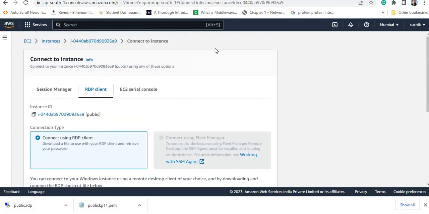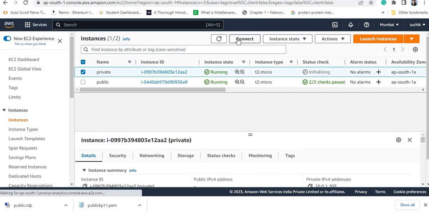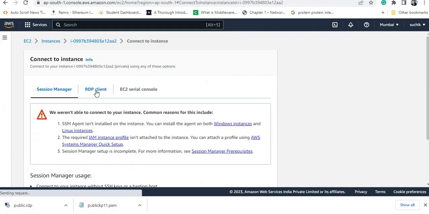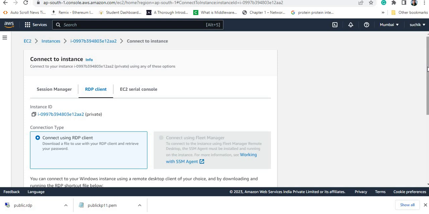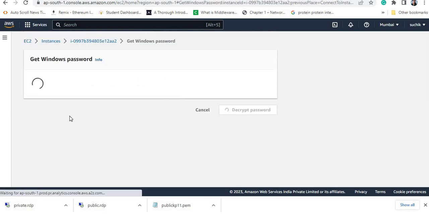Now moving to the instances. If you refresh here, go to the private instance and try to connect with the RDP client. I will download the remote desktop file. I will get my password.